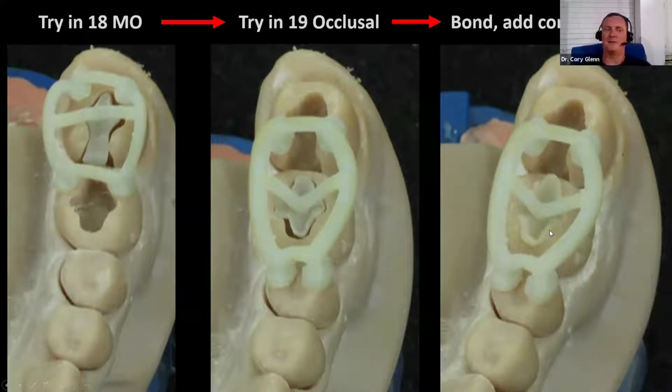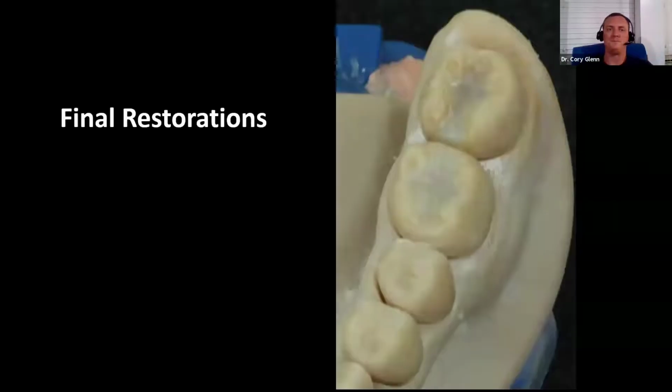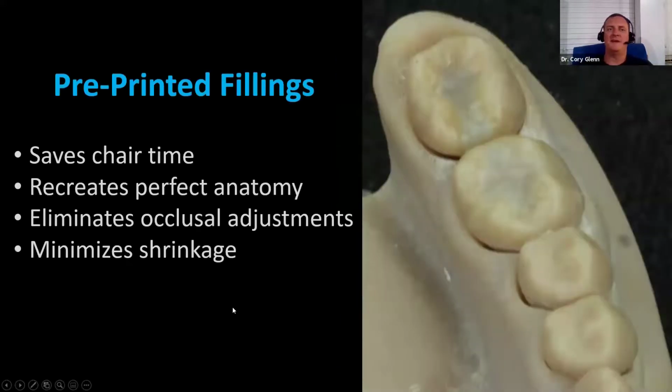I just take an Endo Explorer or a brush and just tease away that excess and then light cure it all. And the result is that you've got less shrinkage contraction because it's mostly pre-cured. It's just a thin lining all around it that is being cured, in the paste form. Okay, and that's the final restorations. Again, I don't have the side-by-side of their pre-op, but it's identical to this because it was their pre-op anatomy. We just reprinted it. So I thought that was an interesting idea.